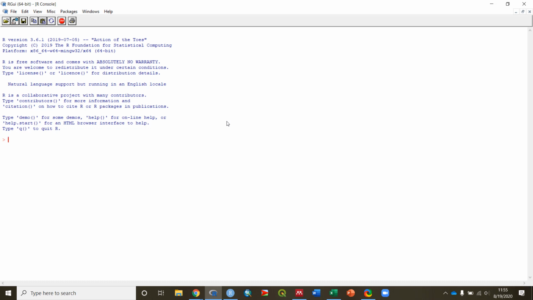And with R, you can do all sorts of things, right? It's a calculator. 2 plus 2, R gives you 4, right? Big whoop. More importantly, you can assign variables in R, right? So I can make a variable called x, and I use the assignment operator, which is the less than and hyphen. And I can put things in that variable, right? So now I have a variable called x, and it contains 2 plus 2. So if I just put x, it returns 4, right?